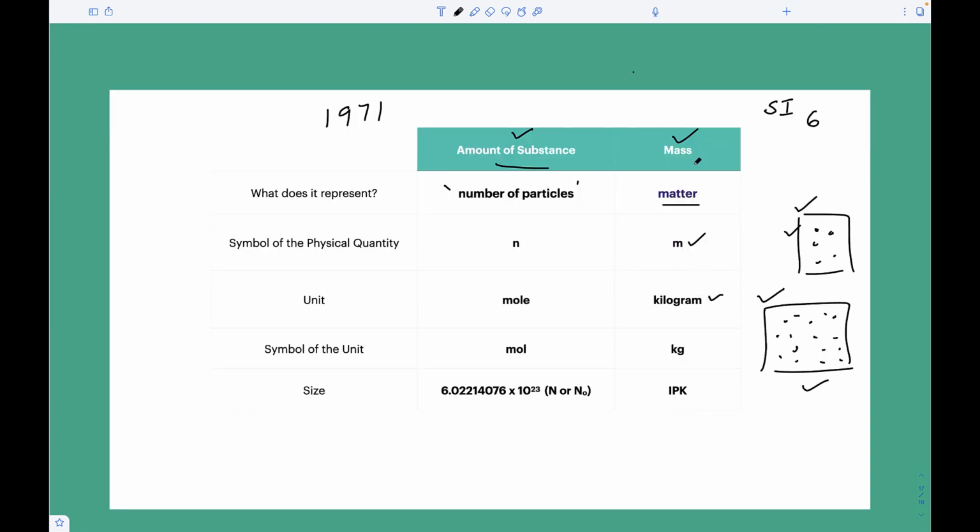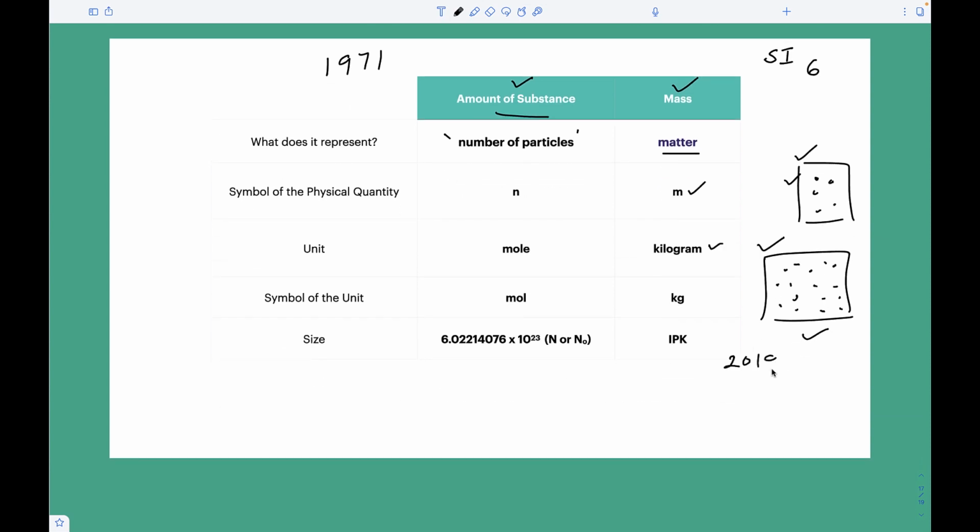See, kilogram is the unit of mass that represents matter. Now, to express the masses of other objects in kilograms, we need to first know the size of 1 kilogram. We need to know the amount of matter that you are calling 1 kilogram. Until 2019, the amount of matter present in a particular platinum iridium cylinder made in 1889 is taken as 1 kilogram by definition. So this is the size of 1 kilogram.